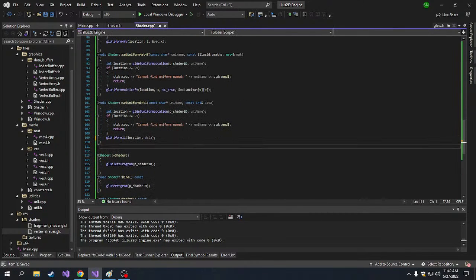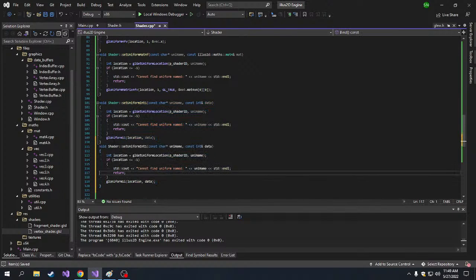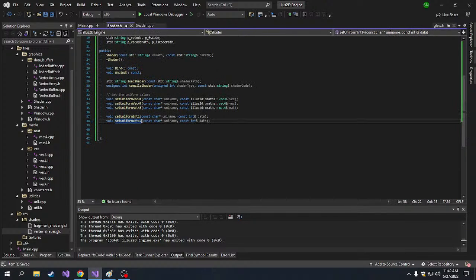I'll literally copy and paste this again. Int 1v, and this is going to take a pointer to data. I can just have it take a constant pointer to data. Const, I don't want to change the data, neither the data nor the actual pointer.